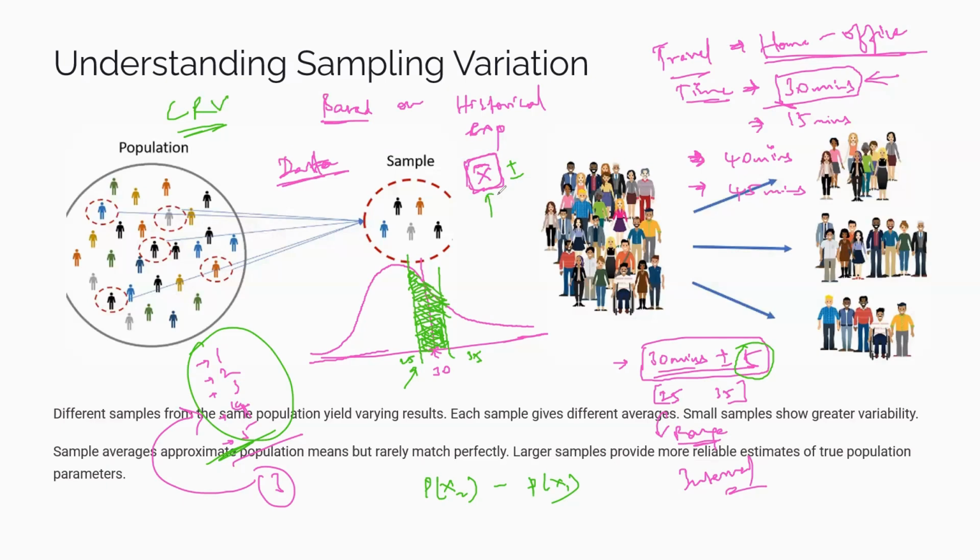This is x bar, fine. But how do I represent this? X plus or minus mu. Mu is average. That's a population parameter. X bar is sample statistic. How do we represent variation? Sigma or sigma square, right? Sigma square is the variation. Sigma is the standard deviation. We're talking about deviation in our estimated value. So we have to bring that standard deviation into picture.